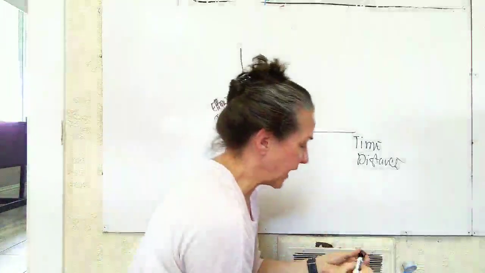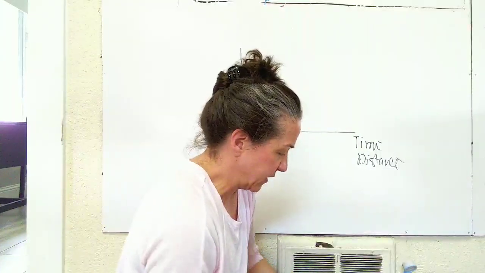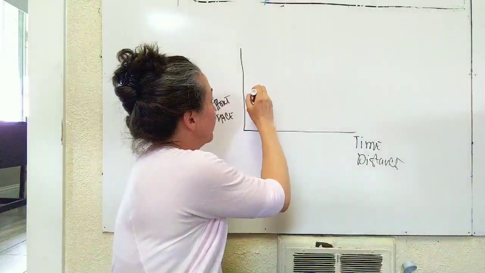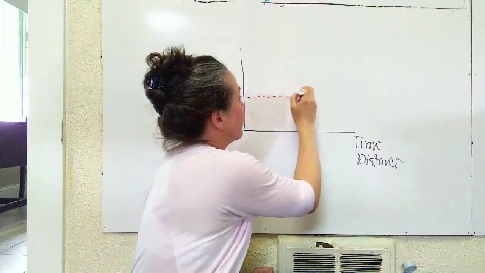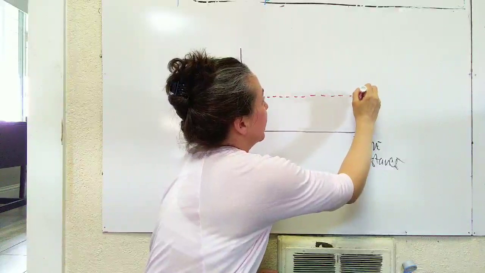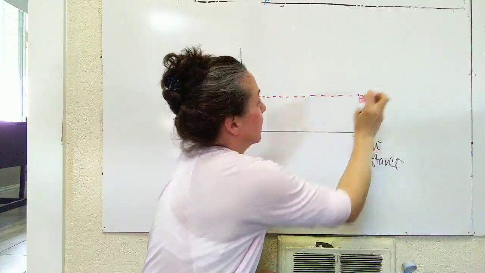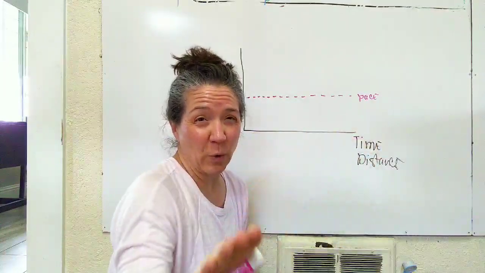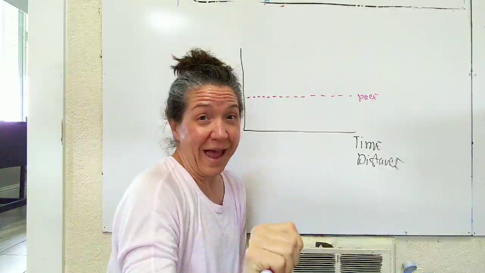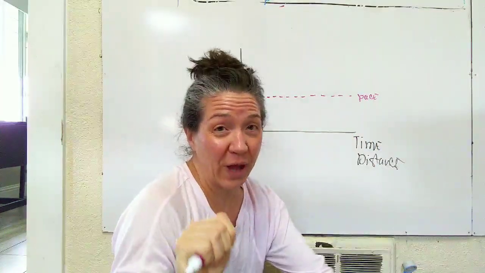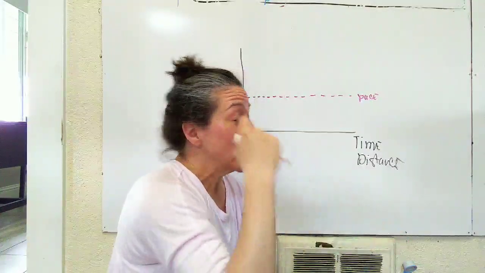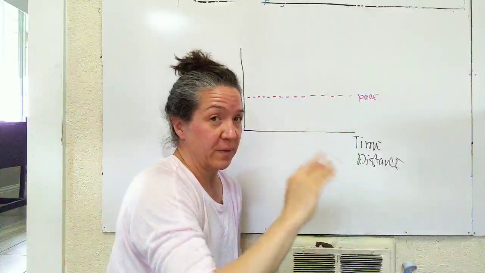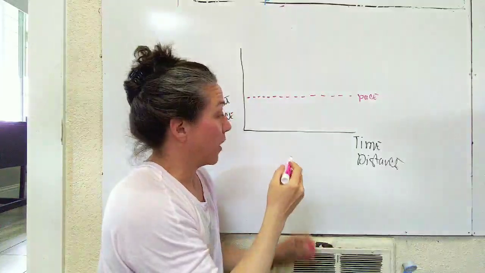And then the name of the game in an endurance event is to have, or at least we want to find, one steady pace-ish. And that's a dotted line because it's not perfect. You're not a robot. You're not a machine. Robot overloads are coming, but today is not that day. So it'll be more like a little squiggly line, but you guys spin out too much about that. So we're not going to go there.